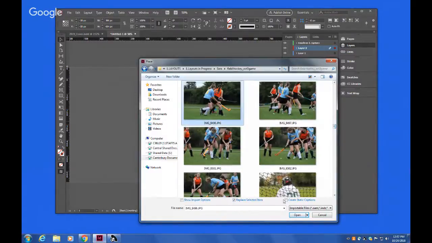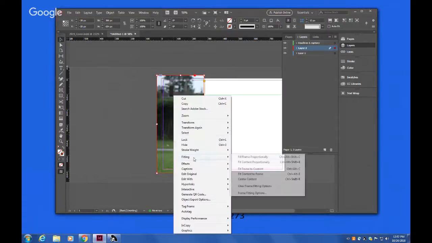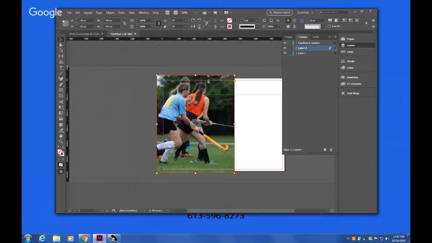Okay, let's say I want this picture here. I'm going to resize it. But what I really want is to remove this corner of the picture to allow for text. So I want to bring this corner down.